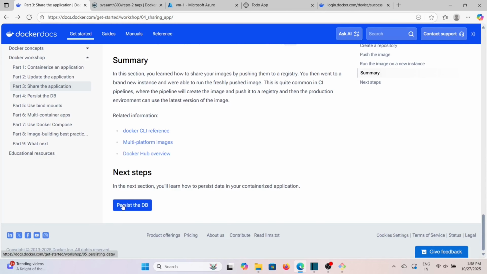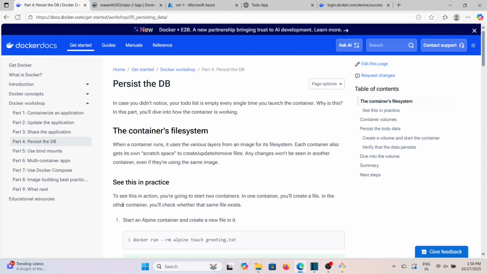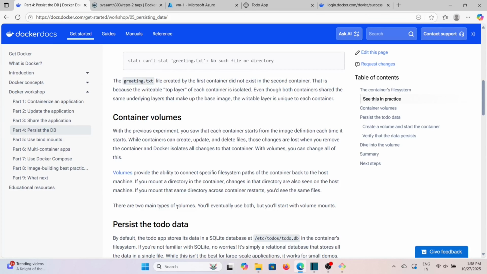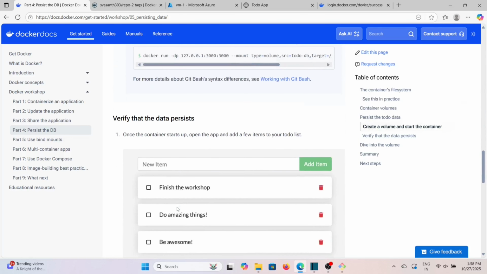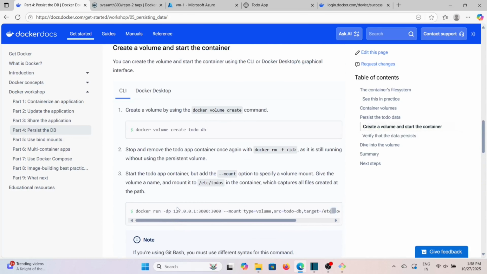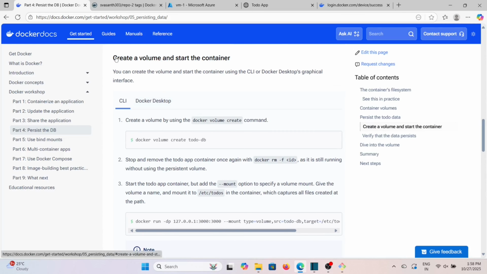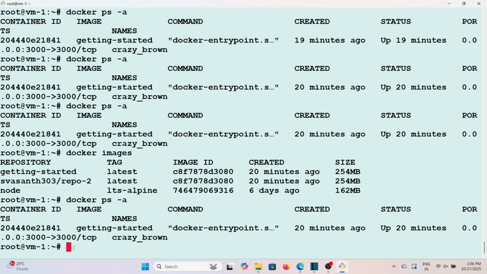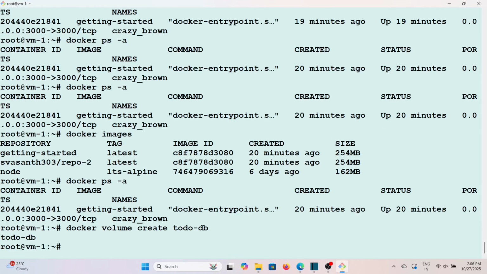Okay, next step is persist the volume, persist the DB. See, the Docker volumes were inspired by Unix file systems mount points, but a fun twist is the early volumes could leak data if not named, so leading to a creation of anonymous volumes that Docker auto cleans, saving developers from storage nightmares. So I create volumes with the name todo DB.